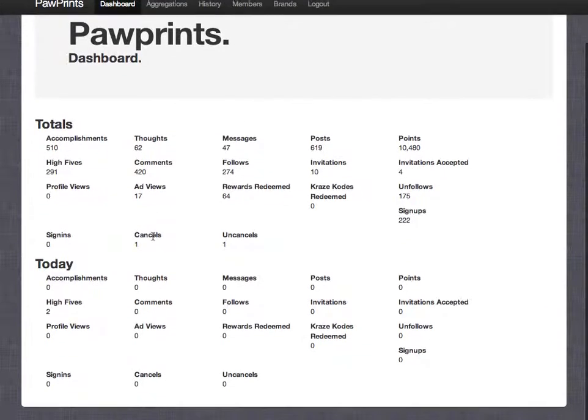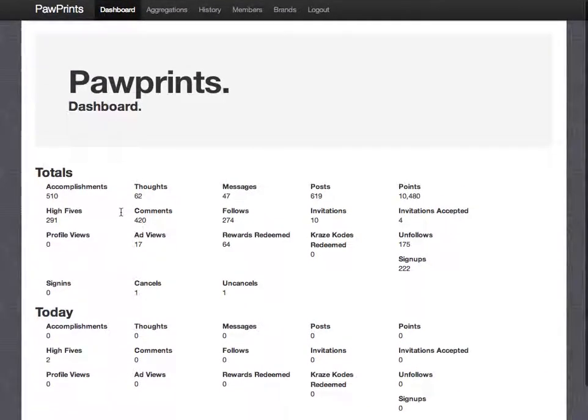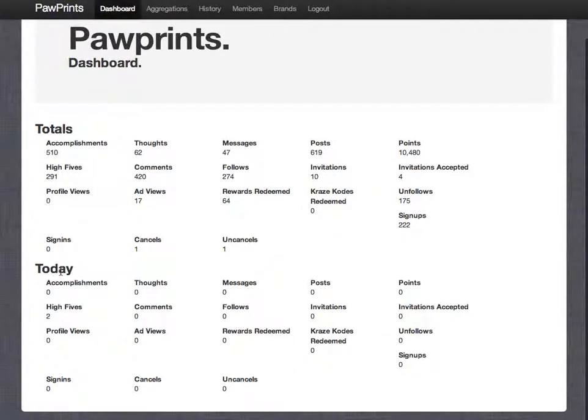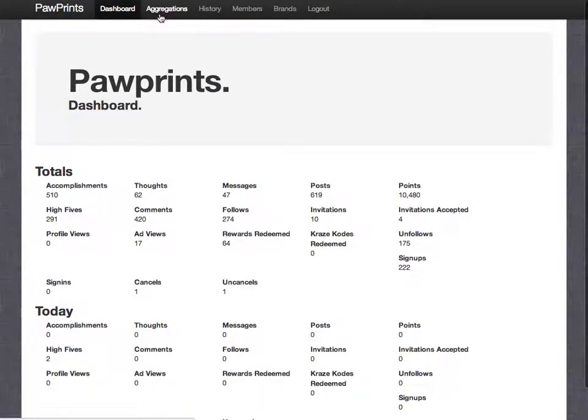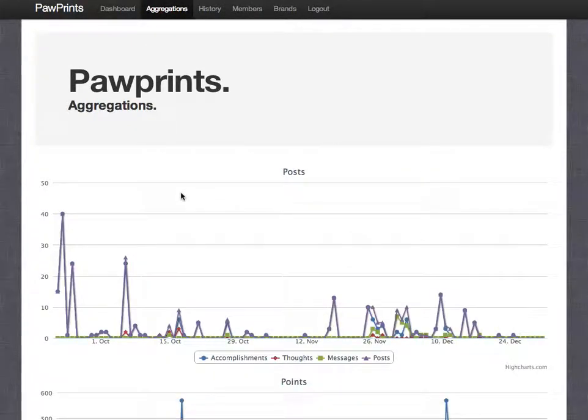Now once you log in, you have totals. This is totals for everything. It has sections for today, and then this past week if the data exists. Notice all the zeros. I'm running this on a development database. This is all running Bootstrap, and then the whole page is loaded by Ajax, so it refreshes really quickly.